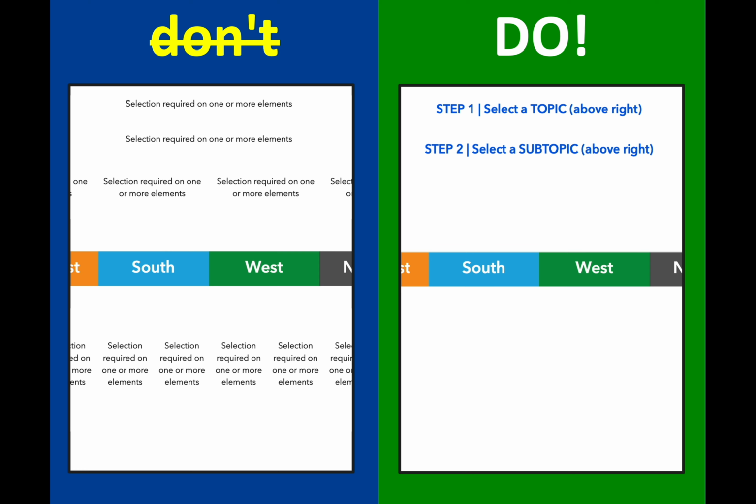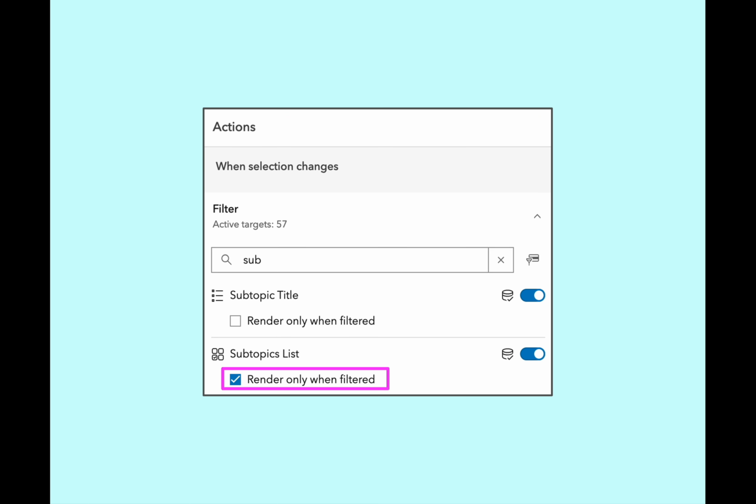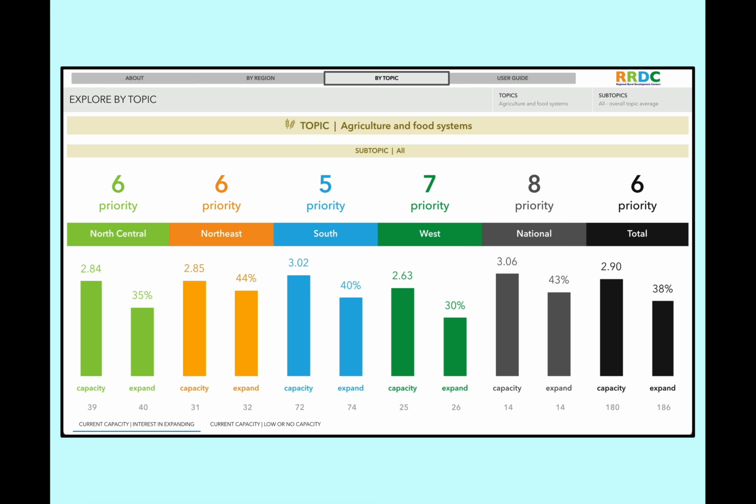When you choose this render only when filtered, which is in the action panel, and you have this element talking to this element, you say, hey, element over here, don't do anything until somebody's interacted with this one first. Render this one only when this one has been acted on. So this is the final version when people have made all their choices in the dashboard, and this is what it looks like before people have done any clicking.